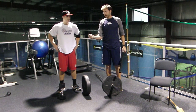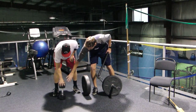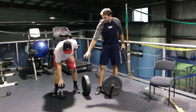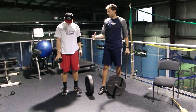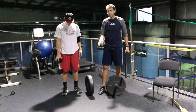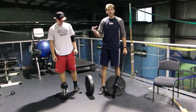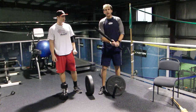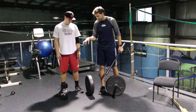One forearm feature that we really like is what we call pinch strength. Malcolm's going to get around these hexagonal weights and just try to pick them up. You can hold it for time — I wouldn't suggest going more than 10 seconds before putting it down. I'd rather you try to pick up a heavy weight and hold it for less time, because when we use our forearms in baseball, we do a lot of power in a short period of time.